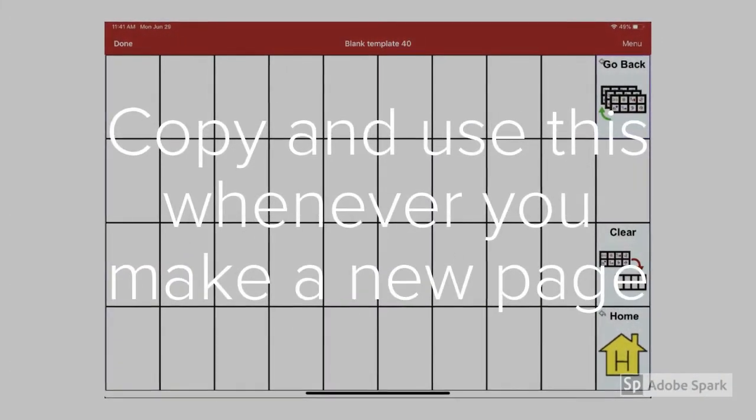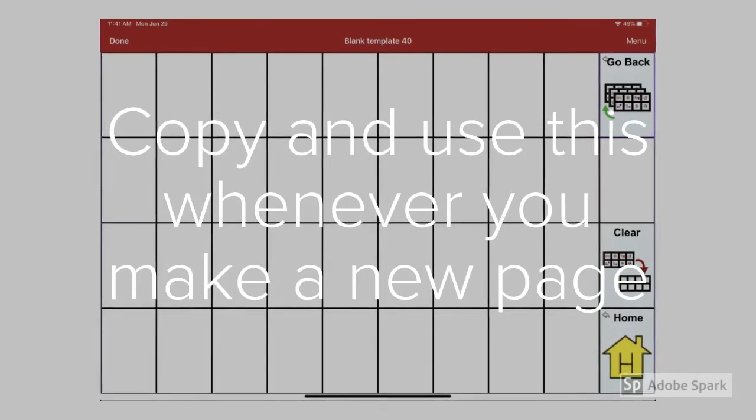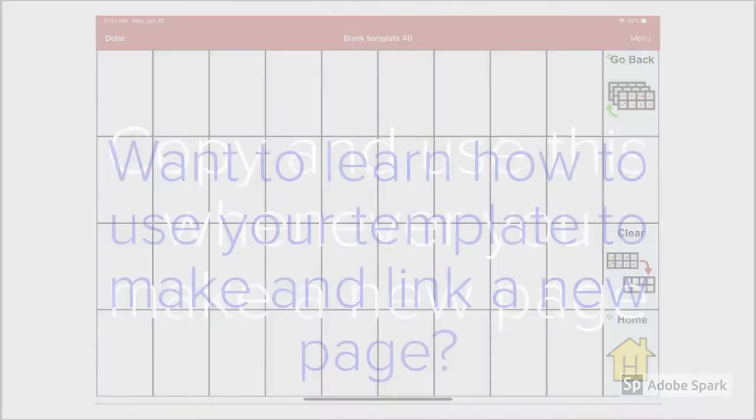You can simply copy and rename this blank template whenever you want to make a new page.